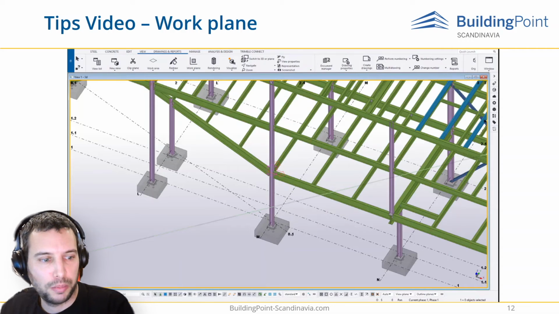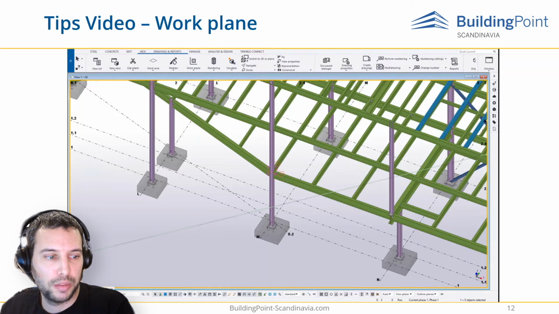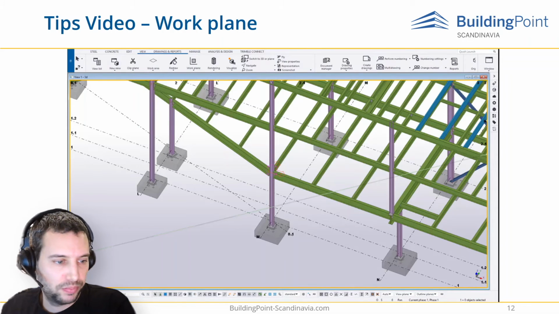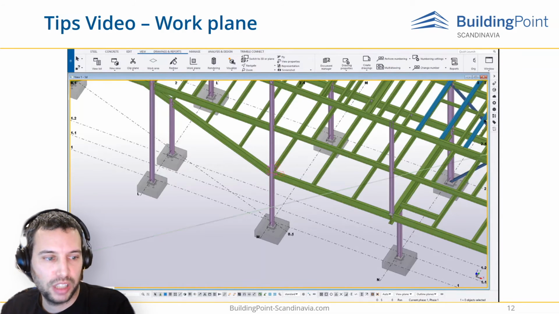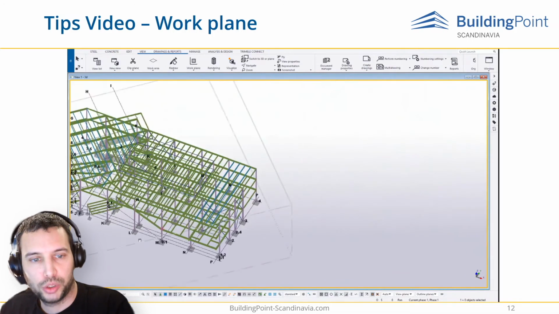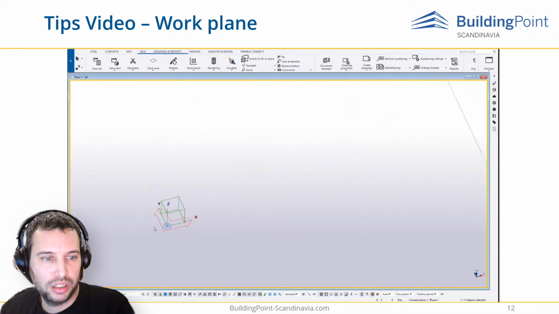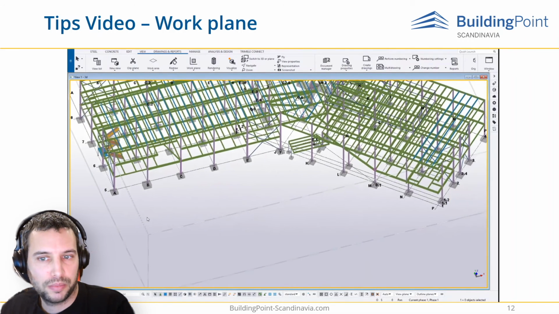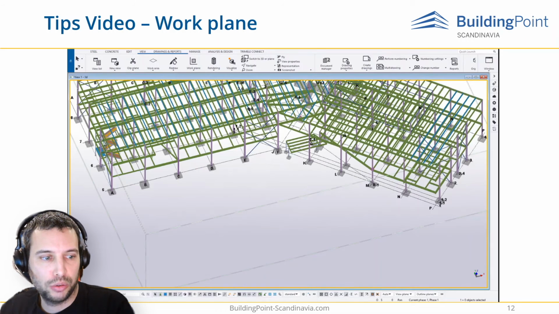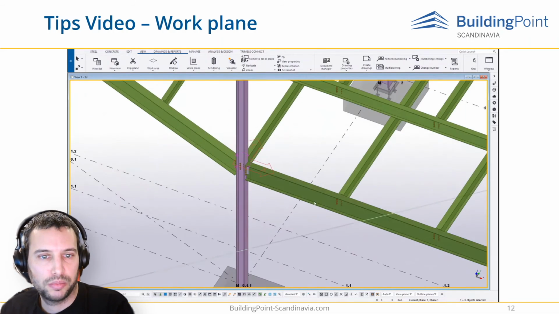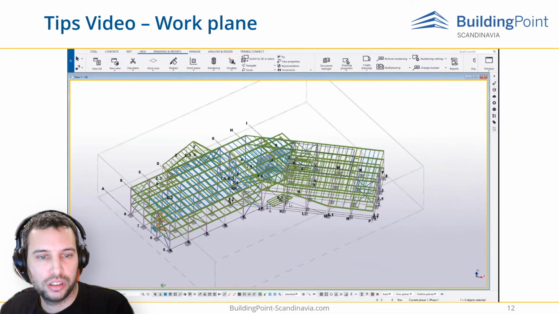So what I can do is I can press plus. And when I press plus, I get the ability to write a name here. So I'm going to give it a name, just a little one there, and I'm going to press plus again. Now I have my work plane saved. So I can actually now switch between my model origin plane and there we go. Now it's switched down here. This is my location for my plane. And I can switch back to the saved work plane. There we go. So now my work plane is actually stored and I can create more of these as I like.